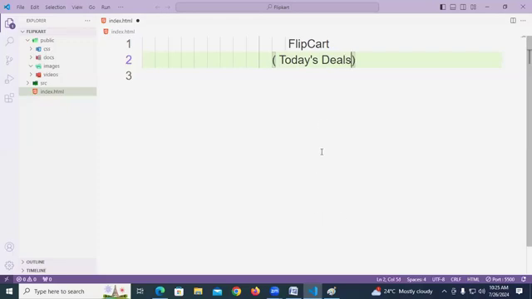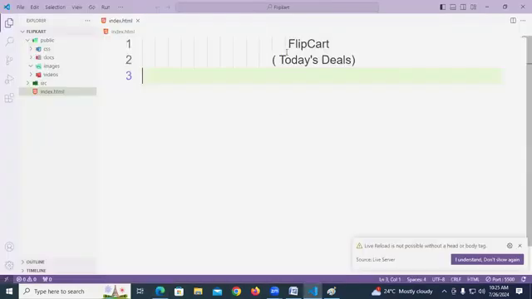I want it in the center of the page. So I put a space, then Flipkart and then today's deals. Then save it, go to the browser and refresh. What happened? Is it centered or not centered?